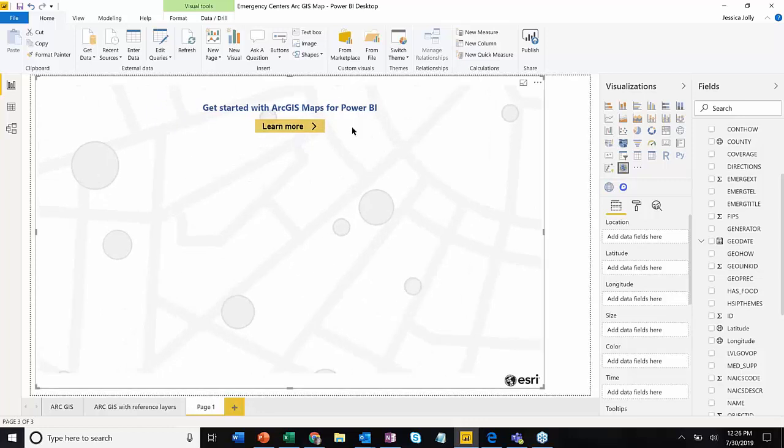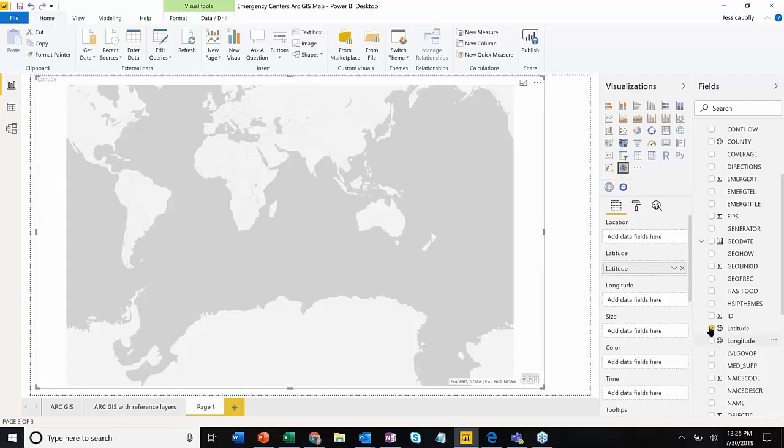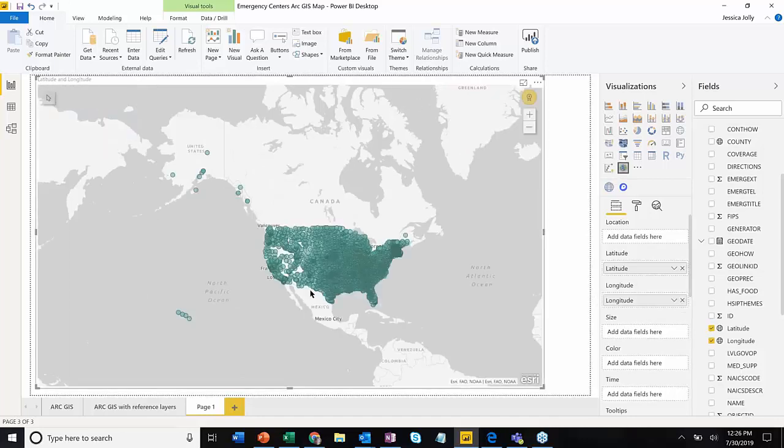And what I'm going to do now is simply recreate what I've been showing you here. So I'm going to drag the latitude field in here. The latitude is over here on the right hand side. Drag the longitude field in here. And so essentially I have the base map now, and because it is an ArcGIS map, I can come in and add some things to it.